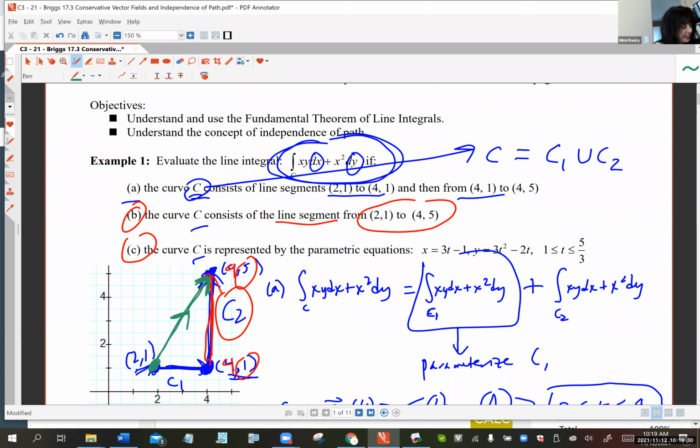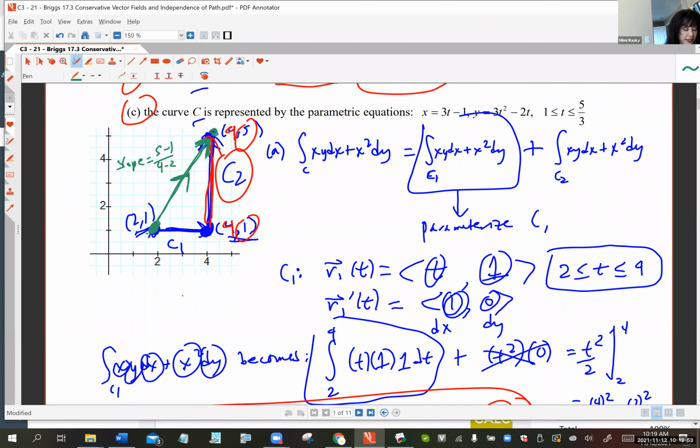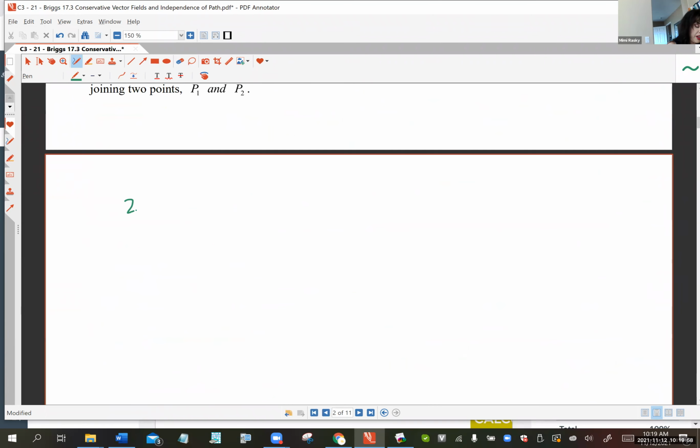Okay, now there's 2 ways to parameterize this. You guys can use your algebra where 2 points determine a line, and you can go get the slope where you do the change of y over the change of x. And then you go use the point slope form and so on. That's one way to do it. Another way to do it is use your knowledge of parameterizing lines that you learned in 3D, but we'll apply it to 2D. What's the direction vector?